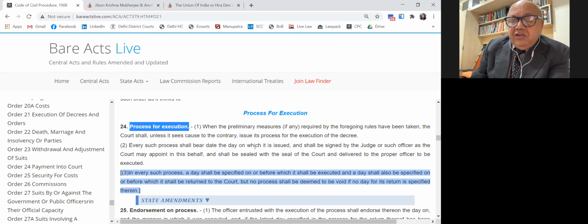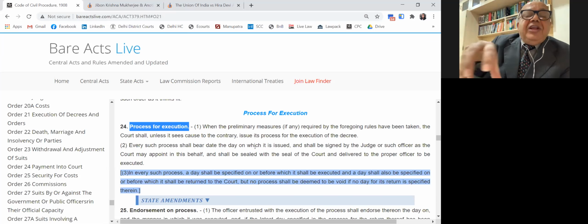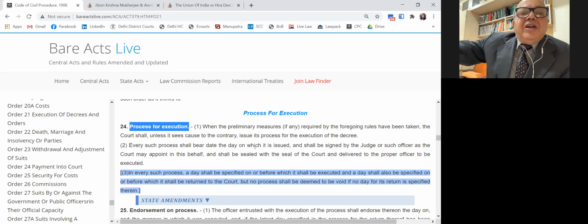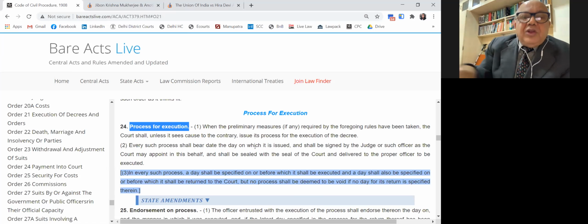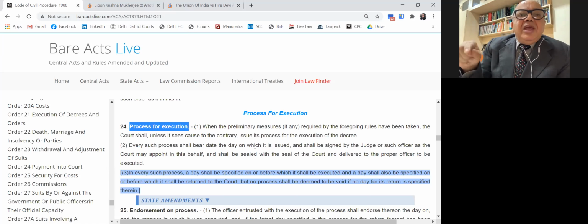So normally execution is issued here, then उसके बाद क्या होता है आपको मालूम है. Then the bailiff of the court. See, in execution proceedings, you cannot just go and throw the defendant out, plaintiff. You will have to go through the court's officer who is known as a bailiff. क्या नाम उसका नाम क्या? Bailiff, B-A-I-L-I-F-F, bailiff.